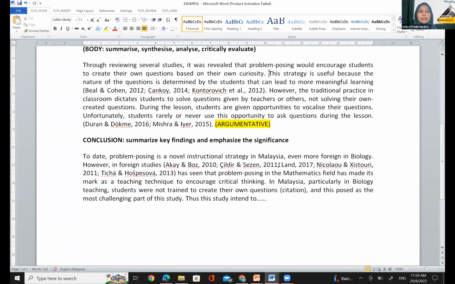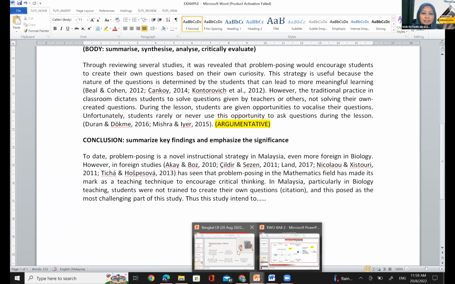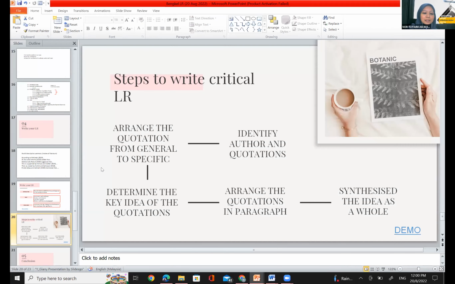But because humans have variations, maybe it doesn't really work for you, but you should try first. If it doesn't help much, maybe you can use your own way. This is one of my efforts to share with all of you how I actually went through my literature review, and could write it within a few weeks. I really hope that will be of benefit to you too. So I think that is the end of our steps to write a critical literature review.